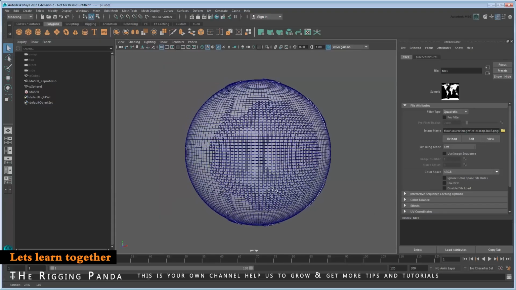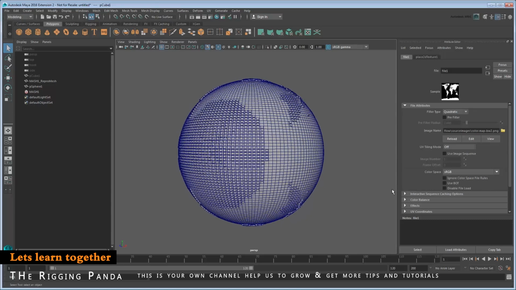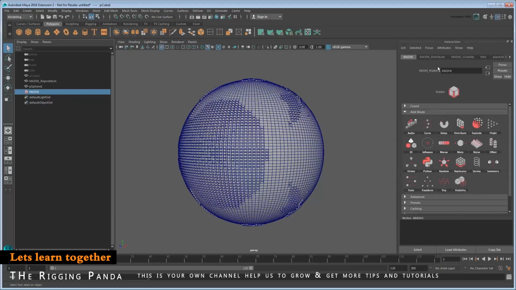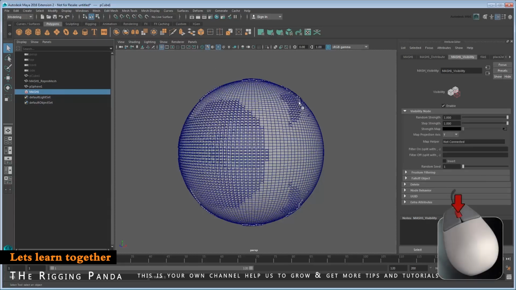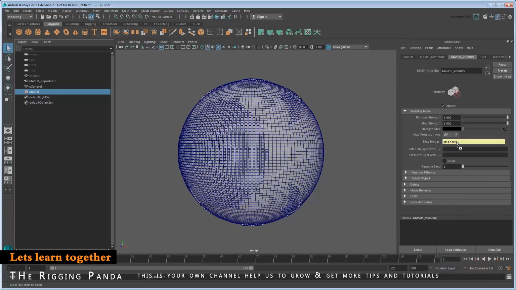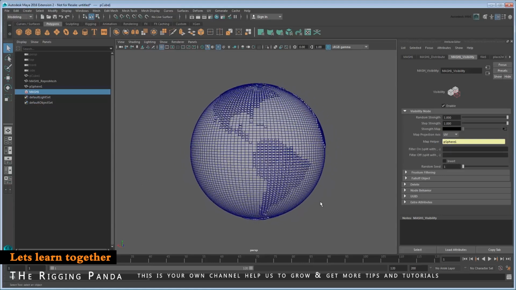The pattern of cubes on the sphere definitely changes, but this doesn't look anything like the Earth. That's because Mesh isn't sure how to apply that 2D image to this 3D object yet. Select the Mesh Waiter again and go to the Visibility node. Just like we're using the sphere as a helper object for the cube's distribution, we'll also use it as a helper for their visibility. So middle drag the sphere into the Map Helper field. Now you can see that the cubes fall in line with the world map.